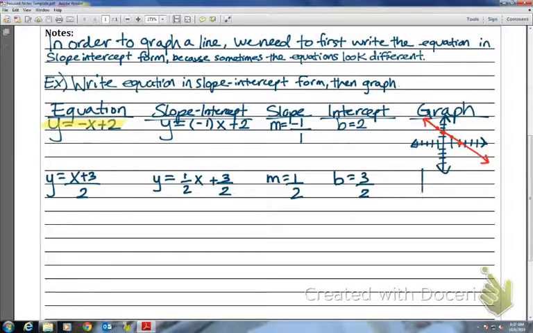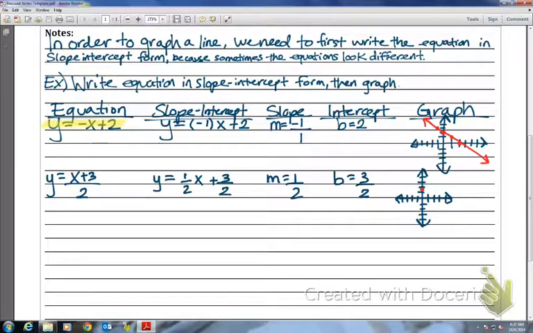So when I graph this, again, I like to draw 4 lines for my graph. When I graph this, which one do I always start with? The y-intercept. So make sure that you start with that y-intercept. All right, so let's change this back to red. My y-intercept is 3/2, and 3/2 is equal to 1.5. So I'm going to put my y-intercept here at 1.5, which is in between 1 and 2.